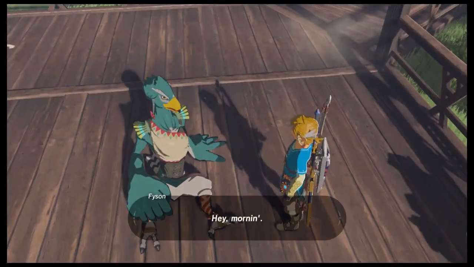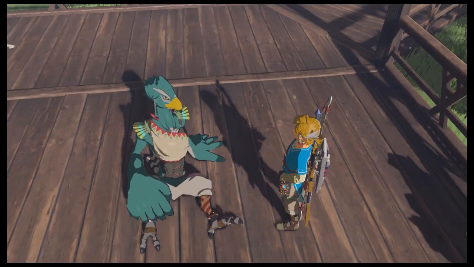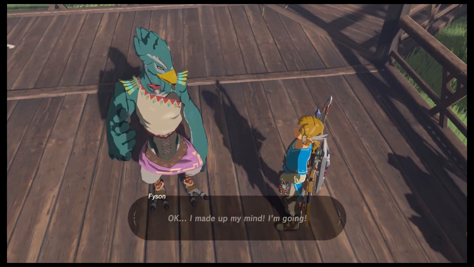We just make our way around from the shrine, and we go ahead and talk to Fison here. And he will be more than happy to be our merchant in Tarrytown. And then, of course, we'll progress the next part of the side quest.